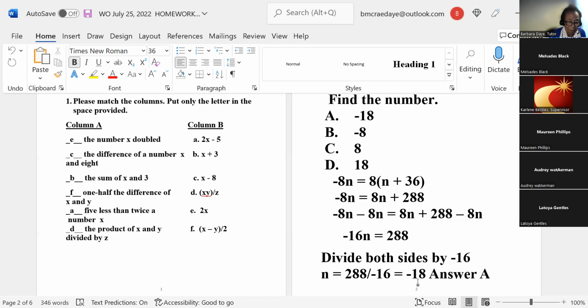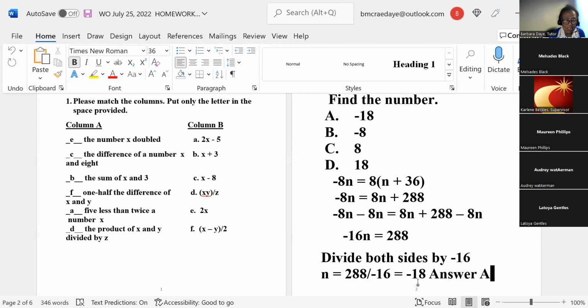Oh, negative 18. I don't remember what happened. What happened, Audrey? You didn't get it? I said I did that, but I wrote it someplace else. Oh, you didn't write the negative 18? What did you write for your answer? No, I wrote it in the wrong place. I think I wrote that on number 8. Oh, okay. Yeah. All right.